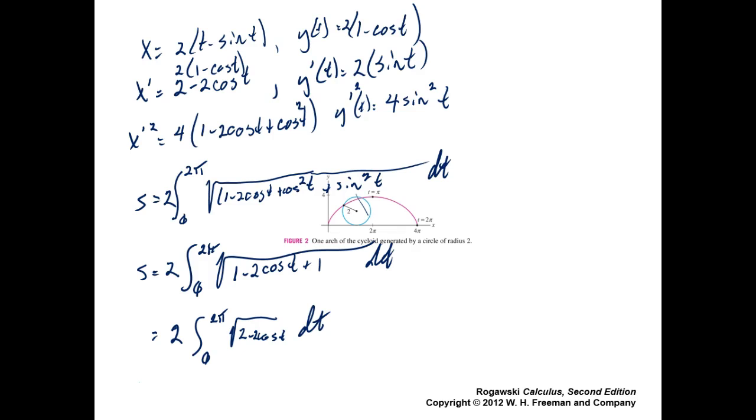They get their integral, and now we factor out the 4, but they basically have the x prime squared plus y prime squared is equal to 8 minus 8 cosine t. Same thing we got, okay? Now, they're using an identity, and that's why I was surprised it wasn't in the back somewhere. I can't believe they don't have it in here, because it is a fairly common one.